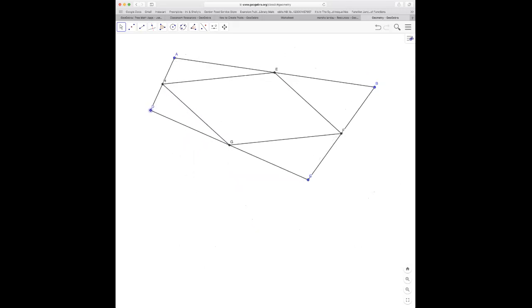So I really can only move the things around in the diagram by moving one of the vertices. So the task is to think about the quadrilateral E, F, G, H, and see if you notice anything about it. That is your job.